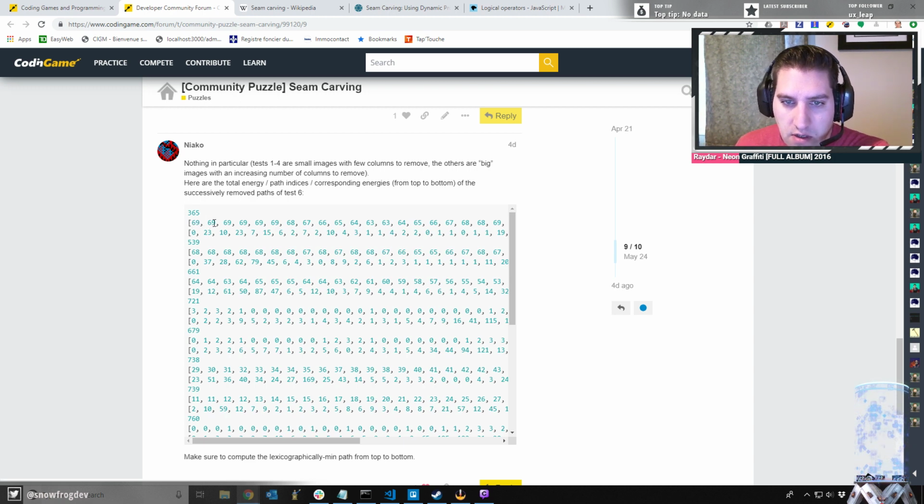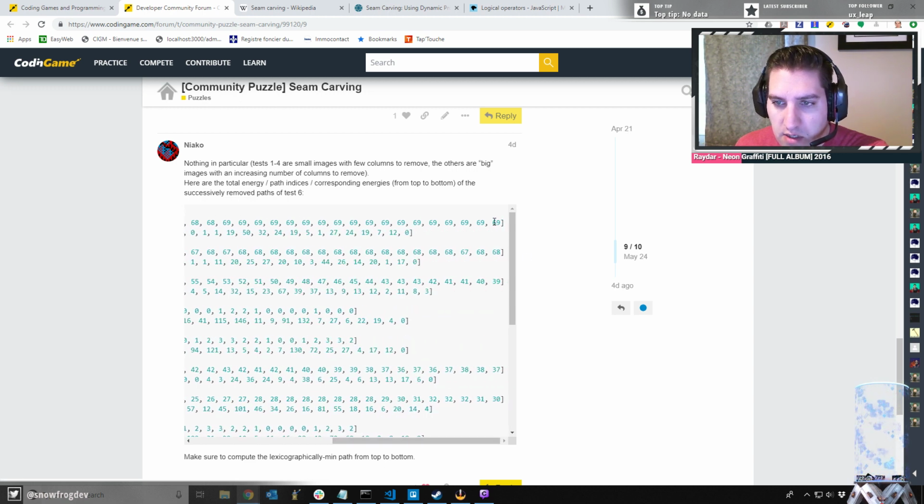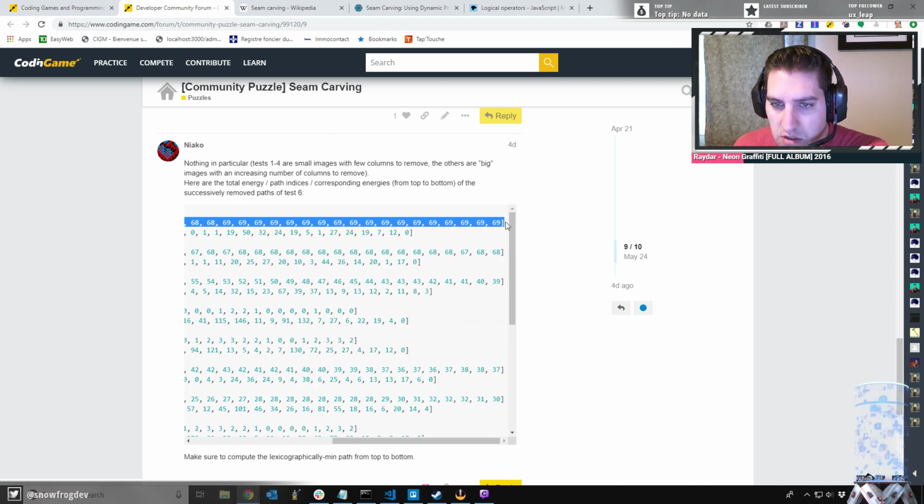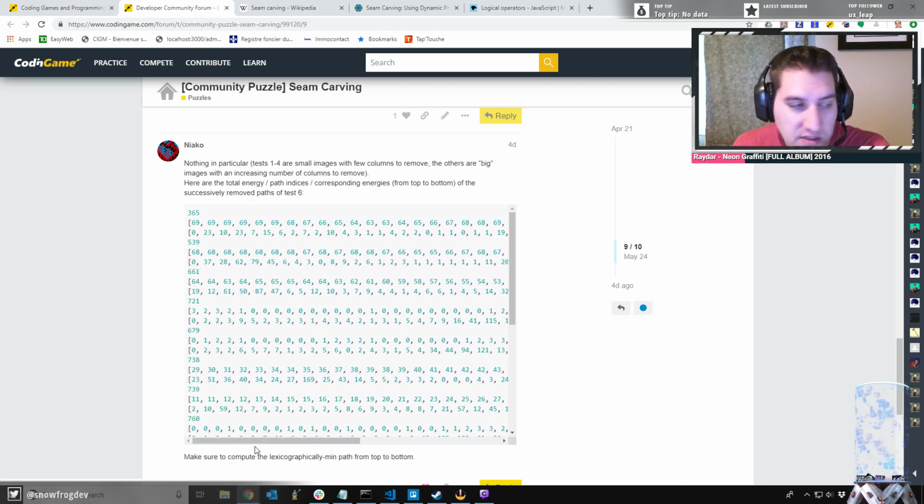So this pixel here will have the parent index in the seam, which would be 69, and so on. I start at the bottom, look at the pixel, and ask what's the next one I'm supposed to be removing. I store that, and recursively go up the chain, removing the pixels. So in the end, I'm not left with a nice data structure like this, because I thought you don't really need one, but for debugging purposes, it would be useful to have one.